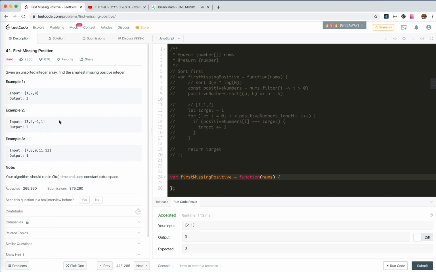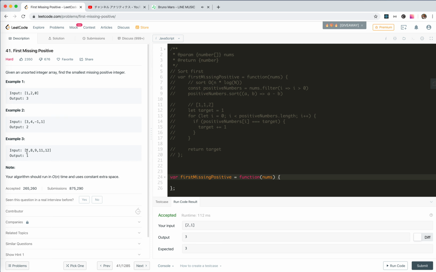We're expecting the first number to be 1, the second number to be 2, the third number to be 3, right? Why not just move each number to where it should be? With that we can do it in one pass and just sort them out.